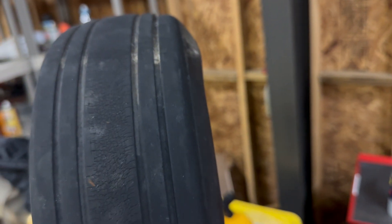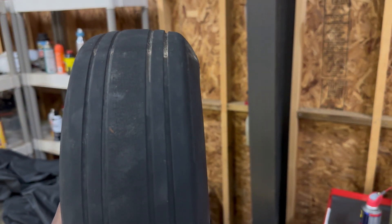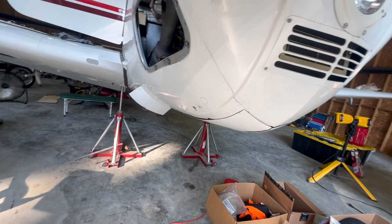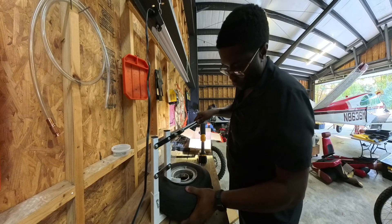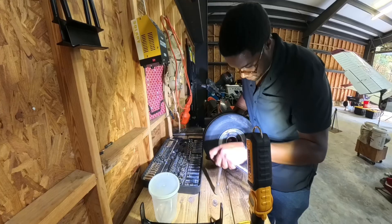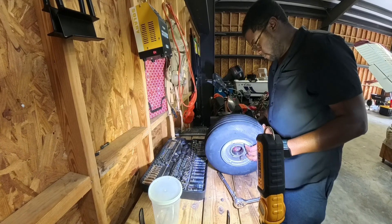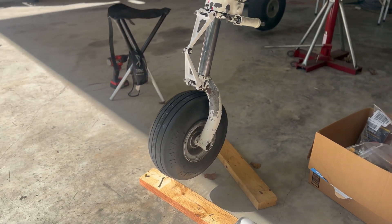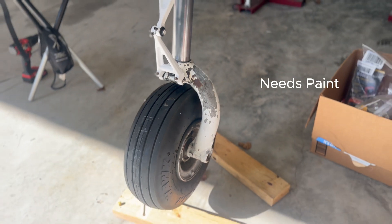This week I replaced the nose tire on an airplane, and because I've done it before, it only took two hours. Why so long? Because I had to jack the airplane safely, gather the tools, remove the wheel assembly, deflate the tube, break the tire bead, separate the wheel halves, remove the tube, install the new tube, reassemble the wheel halves, inflate the tire, inspect the wheel bearings, and reverse the removal. My A&P brethren could probably do this much faster, but for me it was totally worth it. I also likely saved upwards of $100 doing it all by myself.